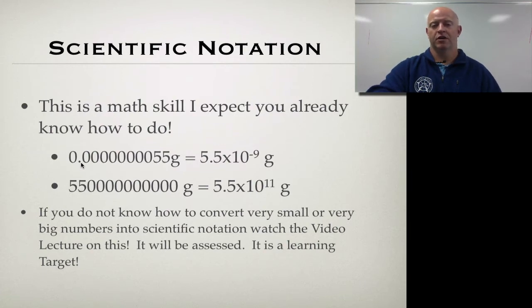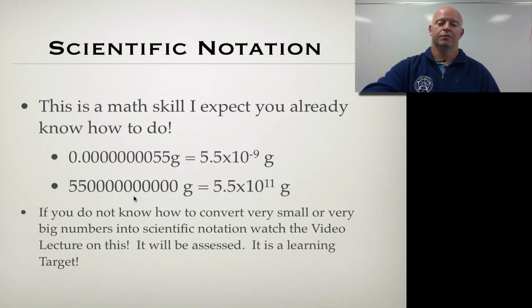So we slide this decimal over a certain number of spots, and we usually count it out. We move it over 1, 2, 3, 4, 5, 6, 7, 8, 9 places. So I moved it over 9 places, and then I can put the decimal between the two numbers. Since I shifted it 9 places to the right, because it's a small number, I add times 10 to the 9th power, and I use a negative sign to represent that it moved to the right, or that we had a very small number. So the overall answer ends up being 5.5 times 10 to the negative 9.